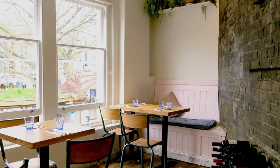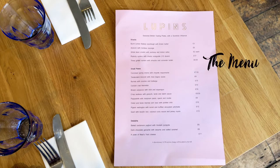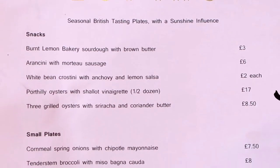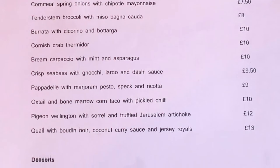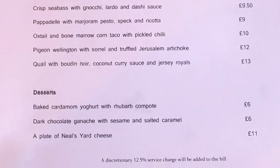Lupin's small plates menu features a mix of seasonal changing dishes as well as fixed dishes that are popular with regular customers. Small plates is a style of dining that features small portions of food designed for sharing at the table. These are a common sight on London menus and they suit those who enjoy sampling a variety of different dishes, as opposed to a formal two or three course meal.